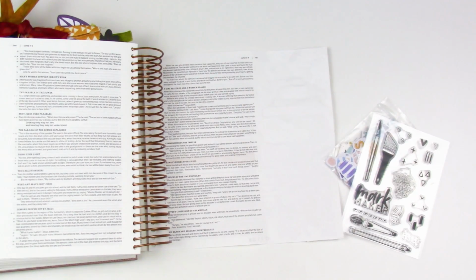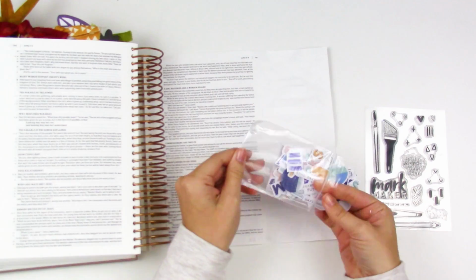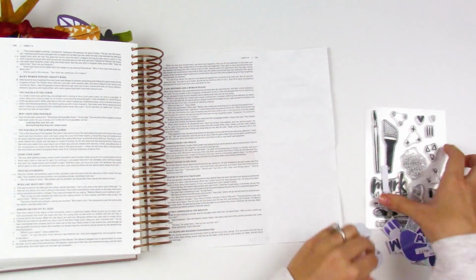I did go ahead and dry those two layers, and now I'm going to pull out the cut aparts and figure out what I want to use on this spread.